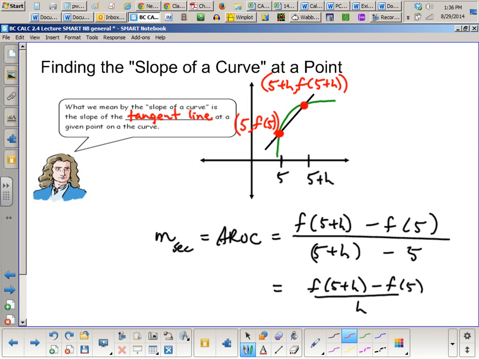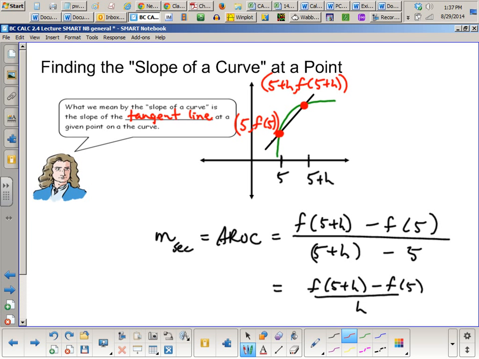So then you might ask me, well, how am I going to do that? I've only got 1 point. He'll say, well, why don't you just take the limit now as h goes to 0? Let's just make h shrink to 0. Effectively, what that would do is bring this point and collapse it onto this point. If h were exactly 0, then these 2 points would be in the exact same spot.